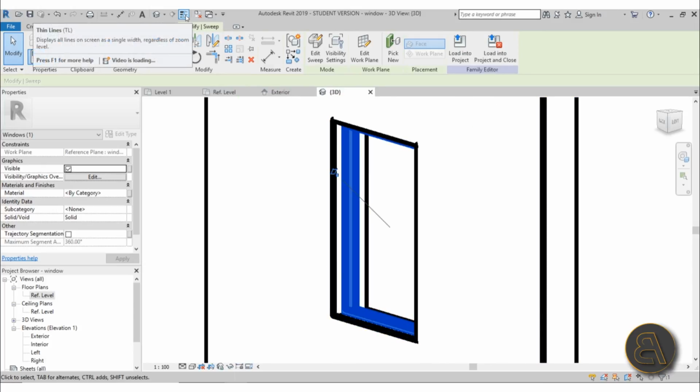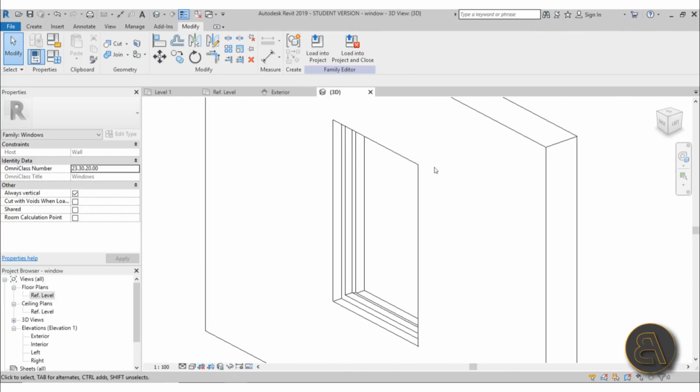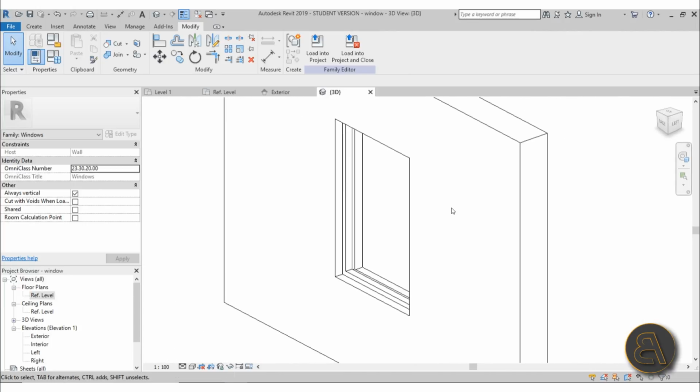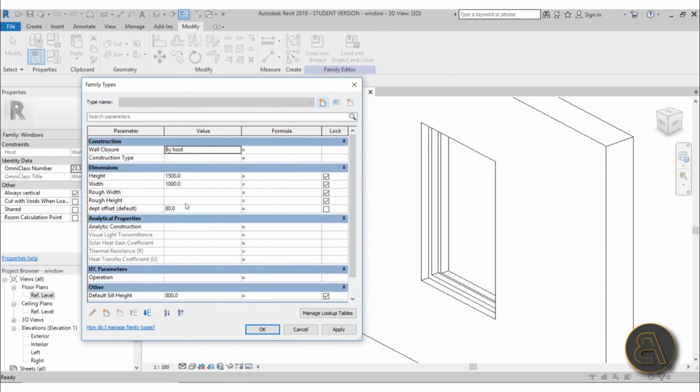Now let's turn on thin lines once again just to see our profile a bit better. And now what I always like to do once I create a new element, new geometry, is flex it. It doesn't make sense to create too much geometry without testing it out or flexing it, because then you maybe have to go back a couple of steps, and it always makes sense to flex along the way. So just move it a bit away over here, go into family types, and here let's test the depth offset. So let's go with 120, hit apply, and as you can see it moved. Then let's go with the height, go to, I don't know, 1700.